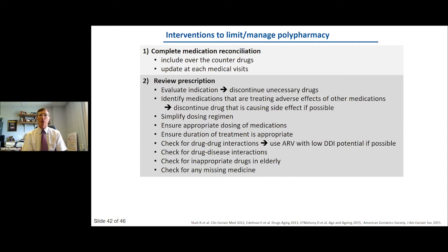I've told this story before, but about 80% of the patients in our HIV clinic here are taking a proton pump inhibitor, and nearly 2/3 are taking an antidepressant, which seems rather unusual because 2/3 of the population doesn't report depression and 80% of the population doesn't report reflux requiring a proton pump inhibitor. But the real problem is that these medications tend to be prescribed once for one complaint, including for reactive depression after the death of a loved one. And once they appear in the medical record, they're never discontinued.